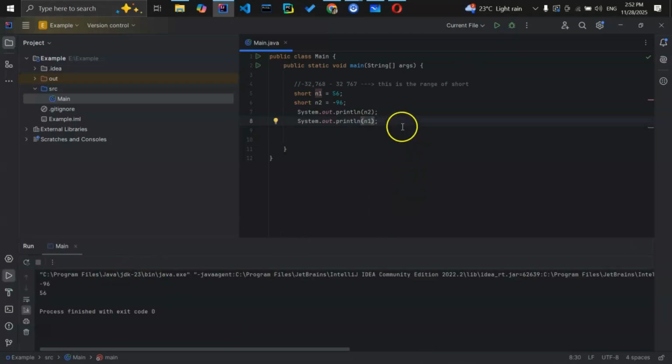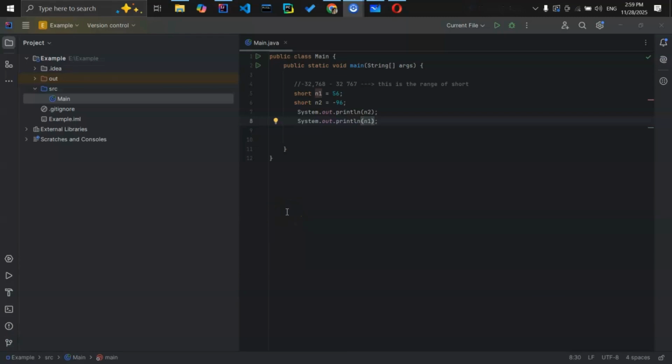See, first it gives int because we call int first. Short is used to save memory when values are small.